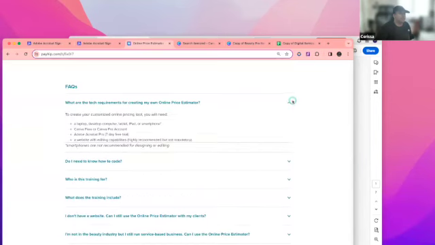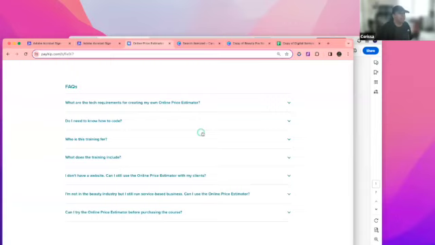What are the tech requirements? I'm going to go through all of these, and then I'm going to get into the bonus demo of something that is maybe coming out later, but I don't know yet. Y'all got to let me know if y'all want it, if you even care about it.